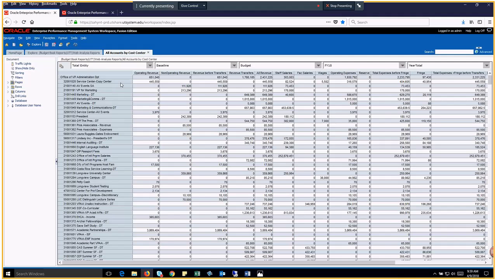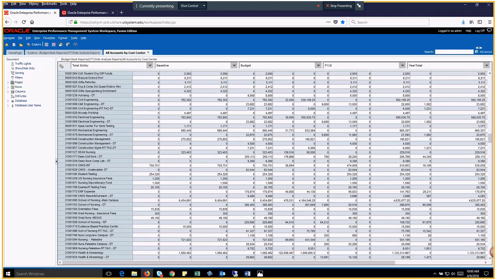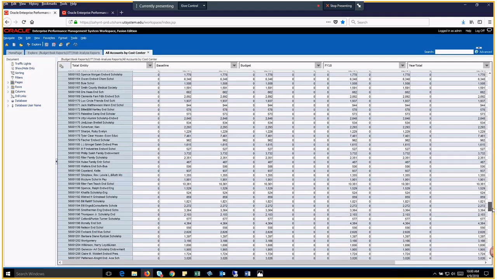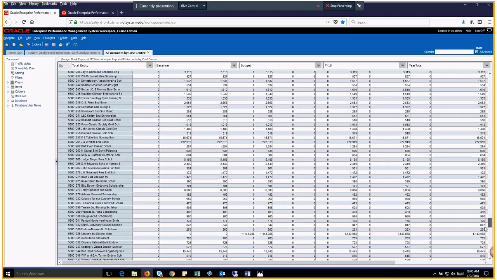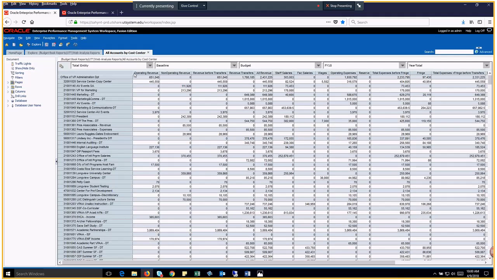So what we see here is our all accounts by cost center view, what we were talking about before. I think this is something we may have discussed in an email, but it gives us a view of, pretty much in the name, all of our cost centers here in the rows, and then the columns will build out high level accounts.